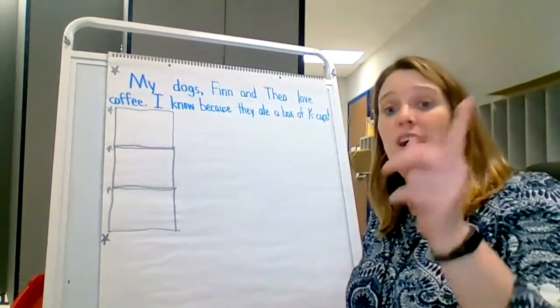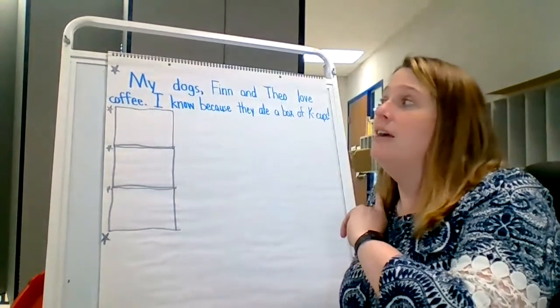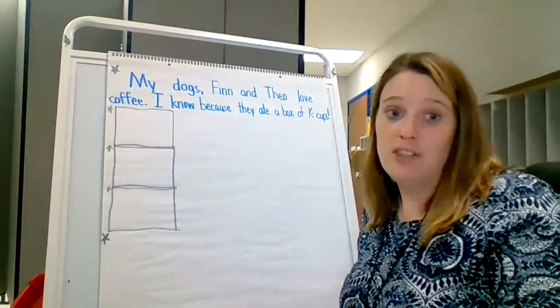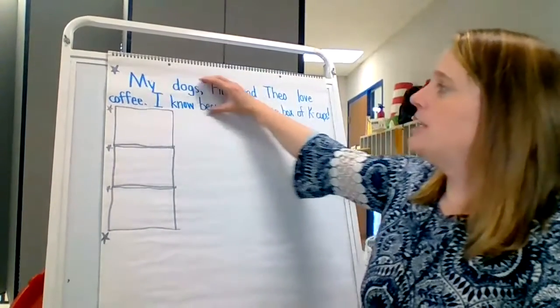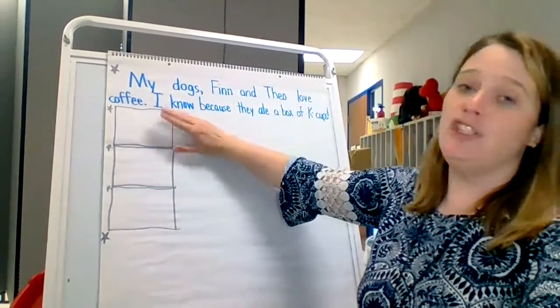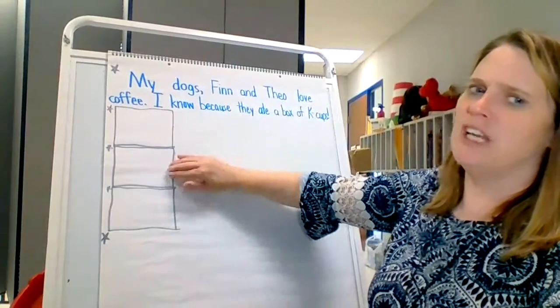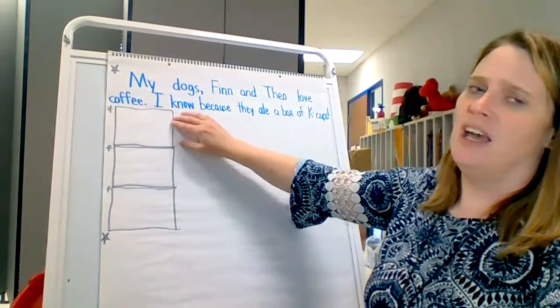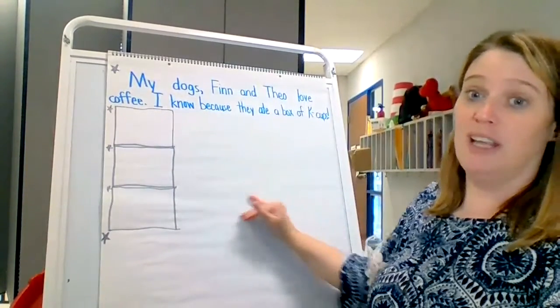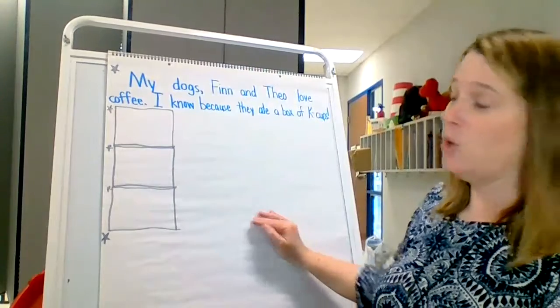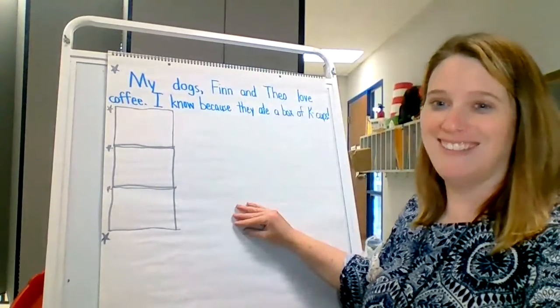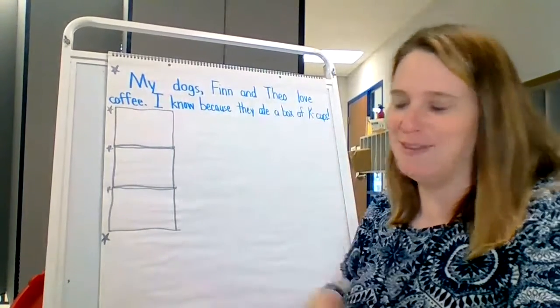Now remember, you can also be doing an informational. So if you're doing an informational, you're going to tell us a little bit about it. But on these, you're not really going to tell us what happened first, second, third. You might tell us 3 things that you really like about that topic, right? Or 3 things you might want to teach us. I know some of you have a ton you would love to teach us.